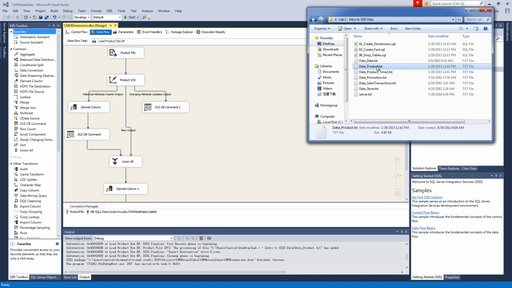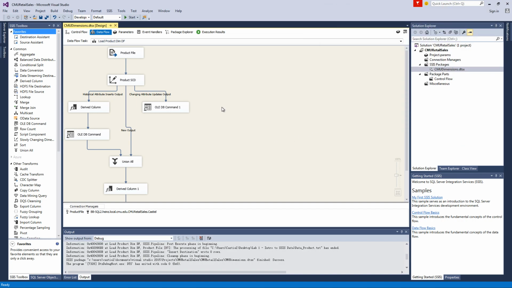Let's change our original data file to time1 and change this time2 to data product. Because we don't want to change our connection manager, we just change the file. So we just try to simulate it. For the original data product file, we have changed something. Okay, and then we are ready to start it again.